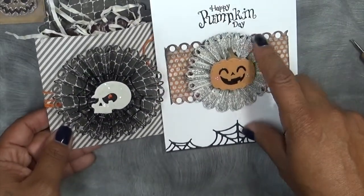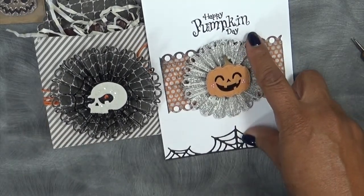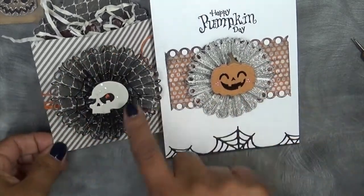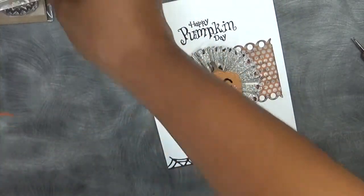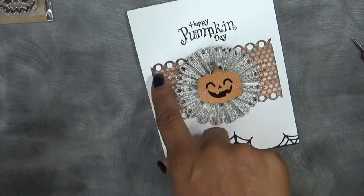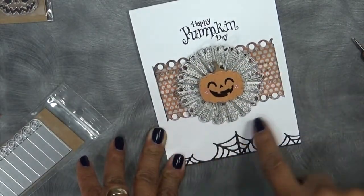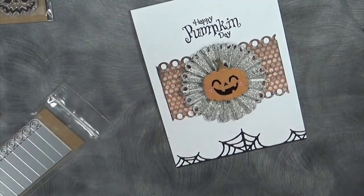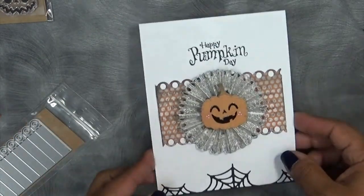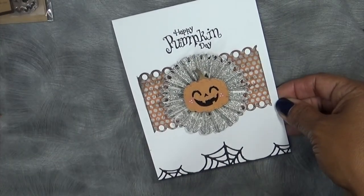But you see this one? This is the regular scallop stitch rosette I have out already. You see the compare and how much bigger that is from that. But what I wanted to do is I wanted to use this as an actual background. So what I did was I went ahead and did it there, like a little border, I should say. A little border, and I think it looks super cute. Kind of brings out the background of the card so it wouldn't be so plain, okay? So that is our brand new large scallop stitch rosette die.